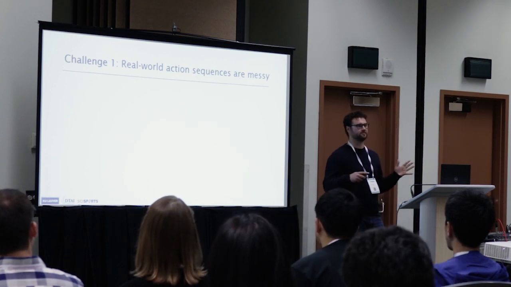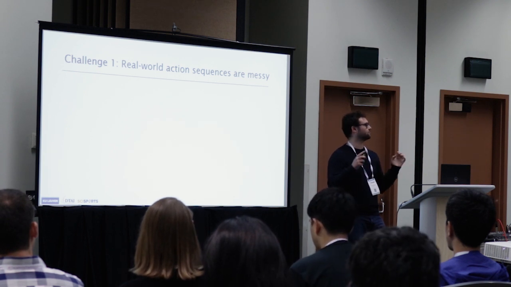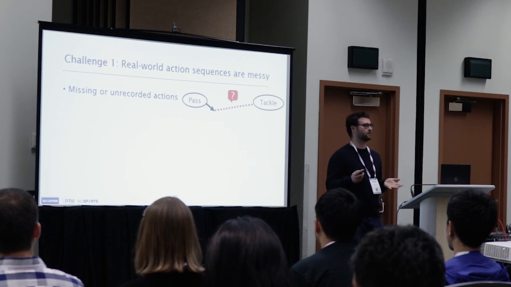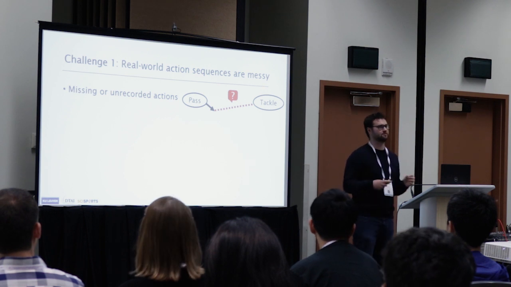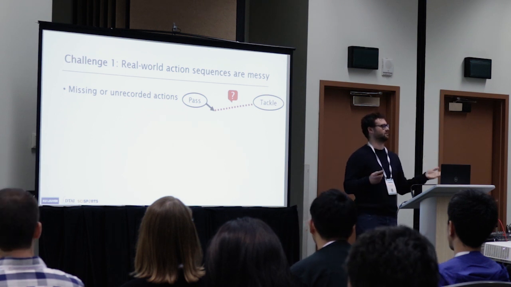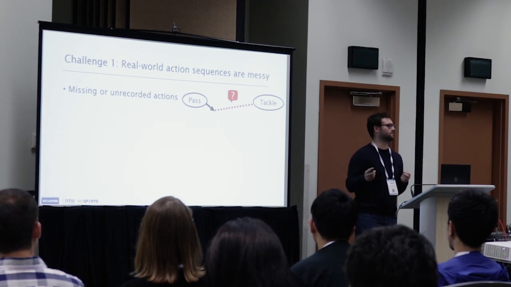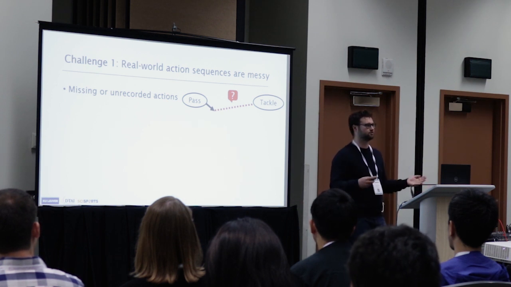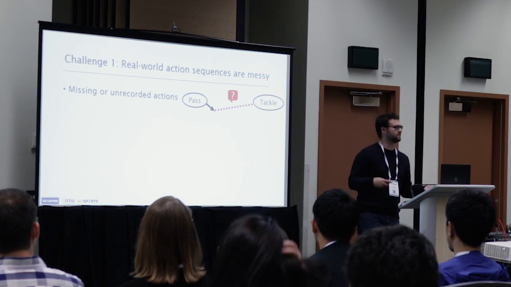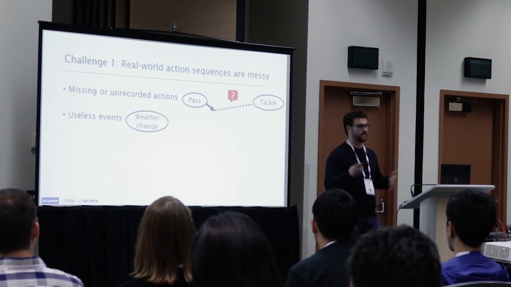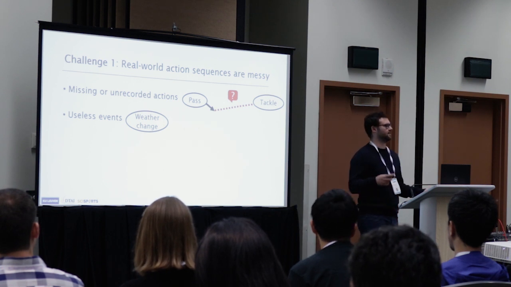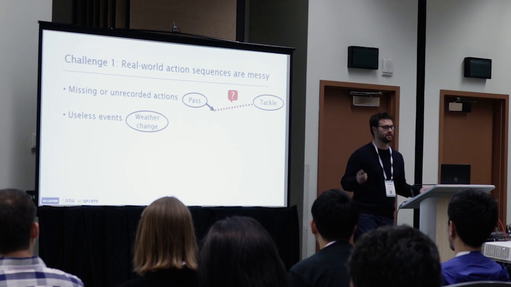I know no data set is perfect, but really soccer data is its own special kind of hell to work with. For example, you can have many missing or unrecorded actions. The way this data is recorded, many companies have a small army of human annotators that write down everything that happens on the pitch. But humans are not perfect. Sometimes they miss things. Or even some companies make the decision to just consistently not record something. There are companies that don't record dribbles for some reason, even though that's really useful information. But then they do maybe record some pretty useless things you don't care about, like weather changes. Usually when you're trying to value actions or players, you don't really care whether it starts raining or not.